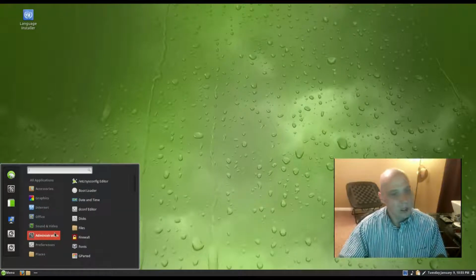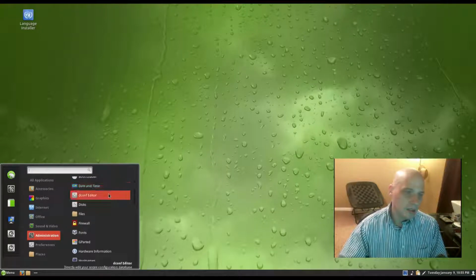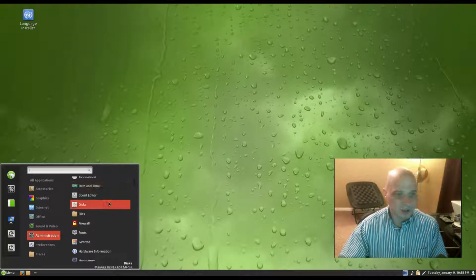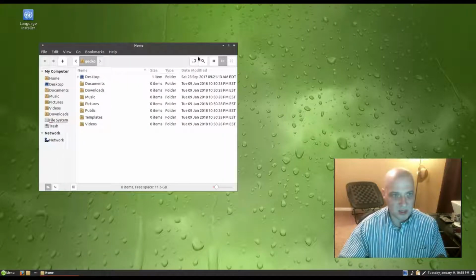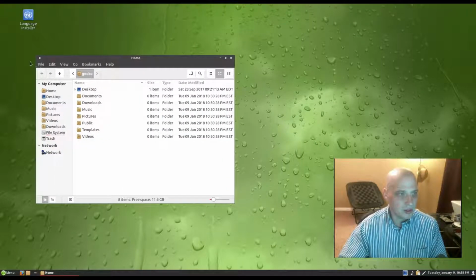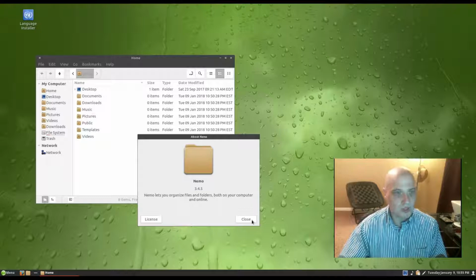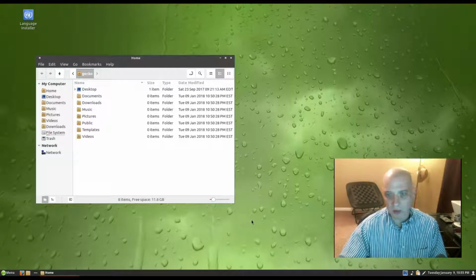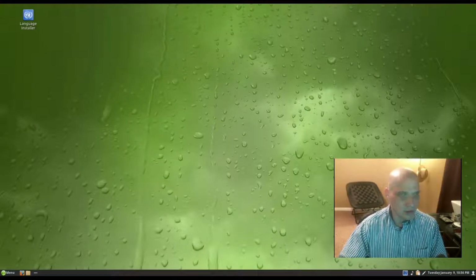So, administration. Under administration, we have our sysconfig editor. We have a bootloader, date and time, the dconf editor, disk utility, files. Files, I'm assuming, is Nautilus. This is the standard file manager in the GNOME desktop environment. It's Nautilus. No, it's Nemo. That's weird that it's still labeled as files in the menu. That's how GNOME labels Nautilus, as files. I guess Cinnamon labels Nemo as files too.